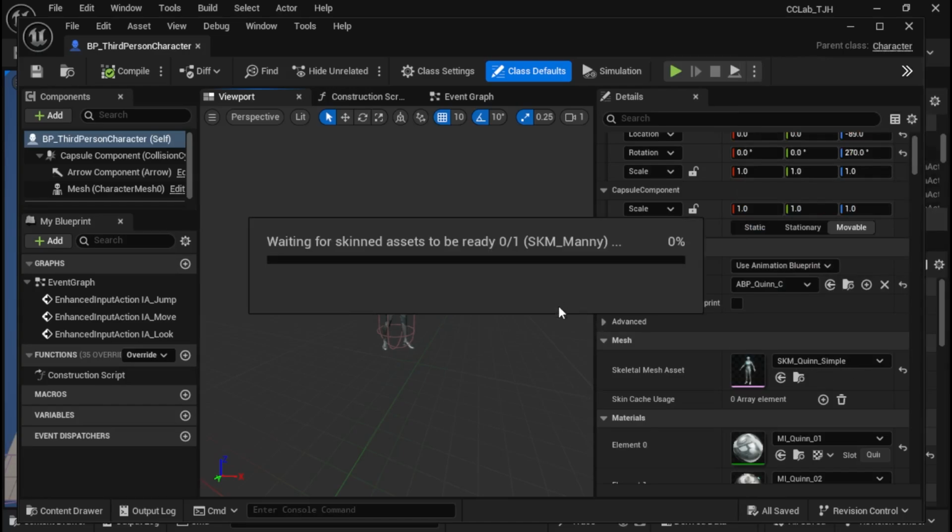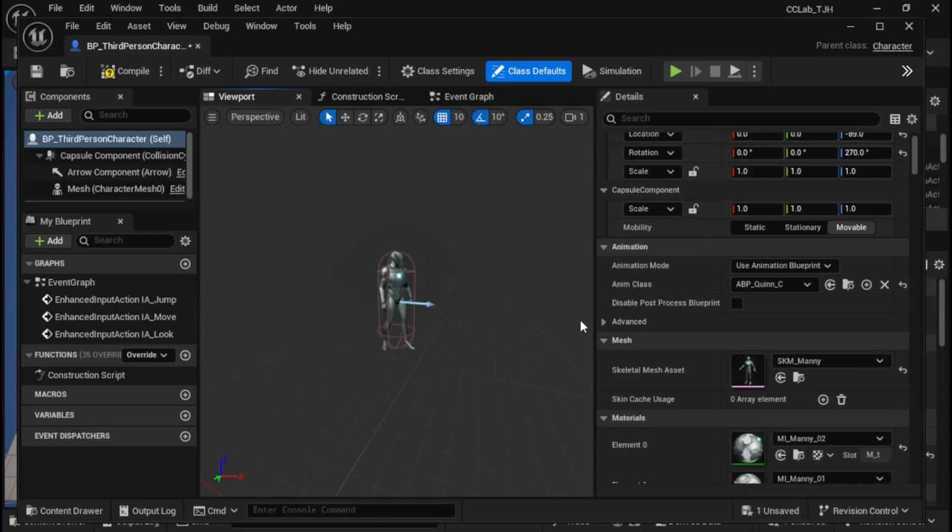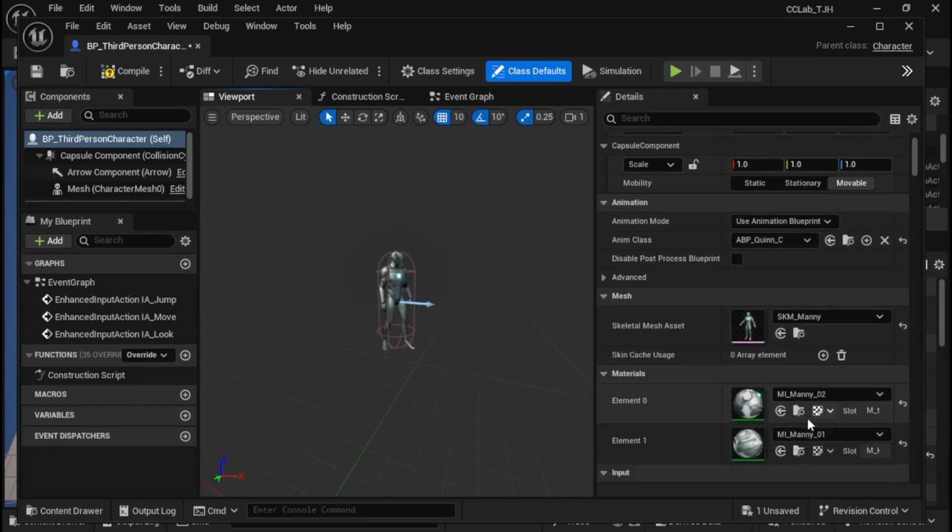And the reason for this is I just want to show some difference, and I feel like you can kind of see the color difference better on the Manny than the Quinn. It's probably not a real thing. It's probably my own eyes on the whole thing, but we're going to be changing element 0 right here. And keep in mind the 4 different colors that we need are orange, red, green, and blue.